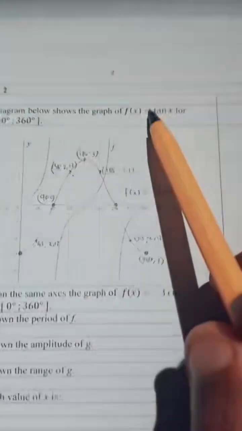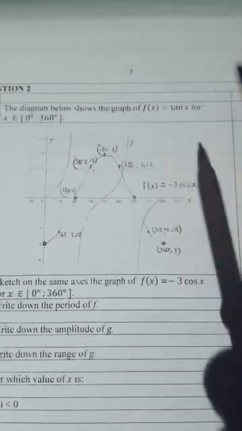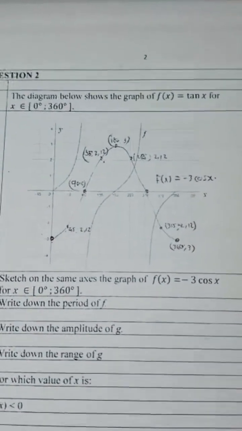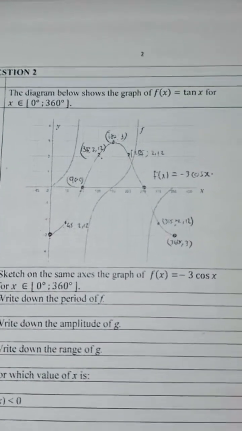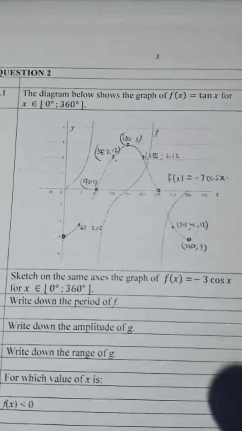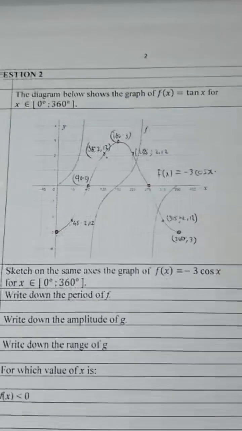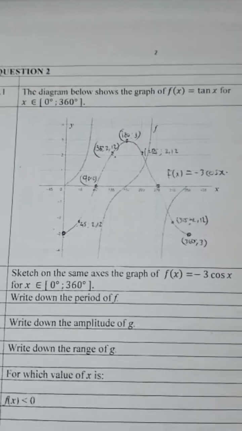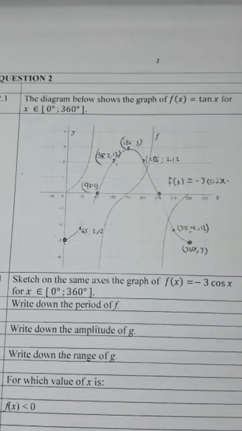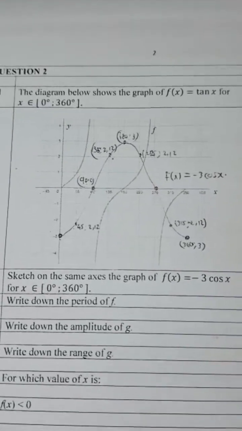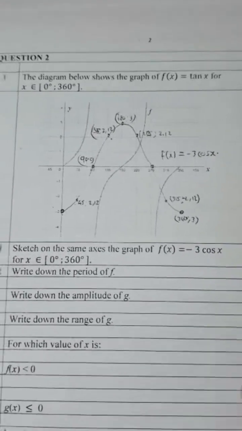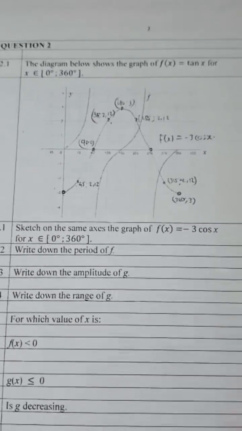Let's see if people know their stuff. The tan graph has a unique period. Cos has the period 360 degrees. Sine has the period 360 degrees. We're speaking within the grade 10 context. And in grade 10, guys, your period for sine and cos is always 360. And the tan graph in grade 10 is also consistent.